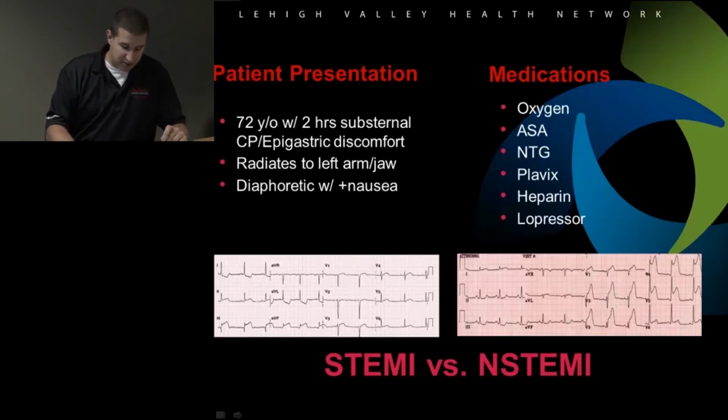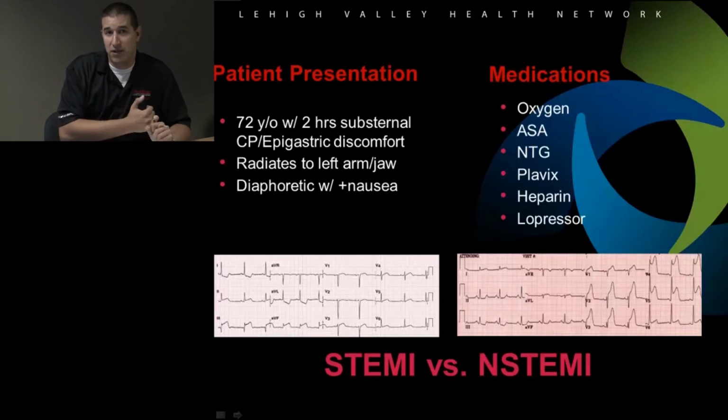The last thing I'd like to talk about with regards to our acute MIs is going to be morphine versus fentanyl. I don't have that up on here, but morphine is going to be decreasing preload and afterload. It's great for those patients that are having an MI, but again, in that EKG that I'm showing you on the left-hand side of your screen, where you have the inferior wall MI, your morphine is probably going to cause that person to become hypotensive as well. So I'd be very cautious with that, and you may end up having some more bradycardia issues. It's not to say to not do it, but just be very cautious with those particular medications.